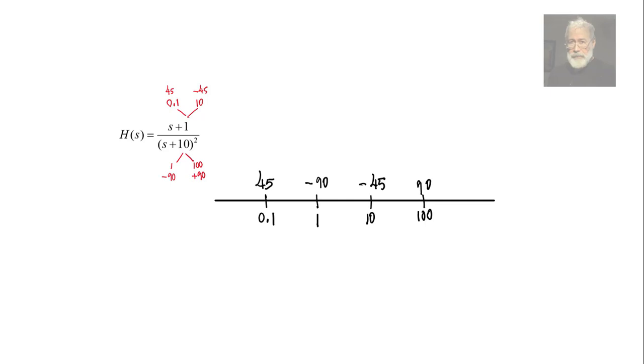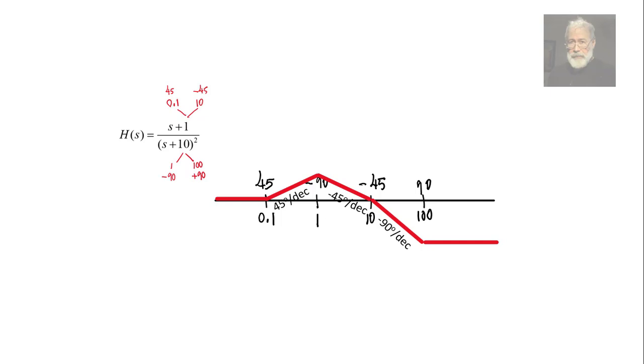The phase plot, as every phase plot, enters horizontally on the left and leaves horizontally on the right. So that is what we get. The slopes are 0, 45 degrees per decade, negative 45, and negative 90 degrees per decade, and 0 at the end. And the values in between, we bring the calculator.